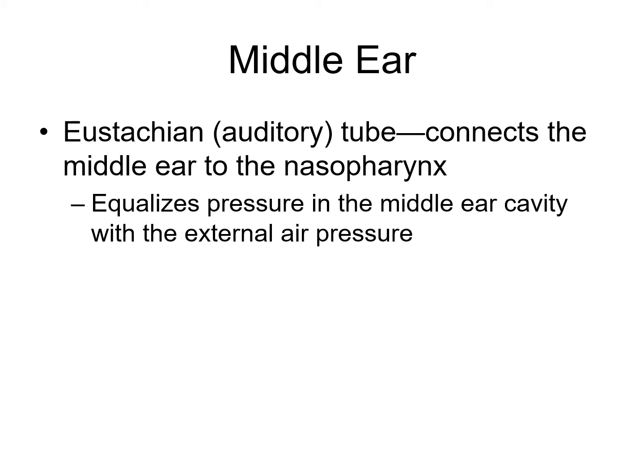And another structure that's considered part of the middle ear, even though it proceeds medially and at some parts is essentially lined up with the inner ear, is the eustachian or auditory tube. So the eustachian tube or auditory tube, again, you can use either of these terms interchangeably. It's going to connect the middle ear to the structure known as the nasopharynx, which I will show you a diagram of momentarily so you get an idea of how this is connected with the anatomy of the head and the throat. What this does is it equalizes air pressure within the middle ear cavity with the external air pressure.